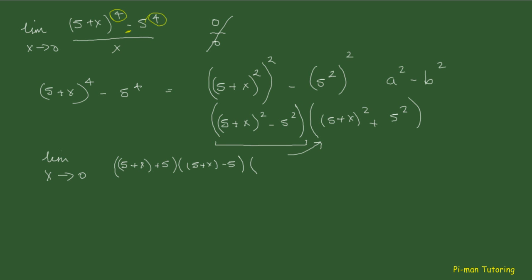Well, there's nothing we can do here. This is not a difference of squares, it's a sum of squares. So let's just multiply this out. Using FOIL on the first bracket, 5 times 5 is 25. We get 5x and another 5x, so that's 10x. And we get the x squared term. And then plus 5 squared on the end is 25. And remember from the original expression, all of this is divided by x. So that looks messy, but it will clean up nicely.